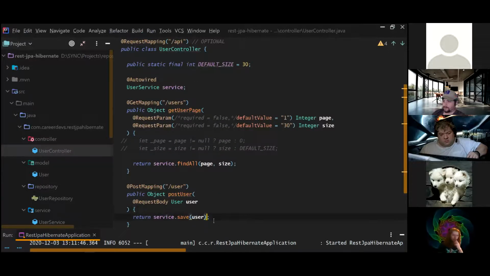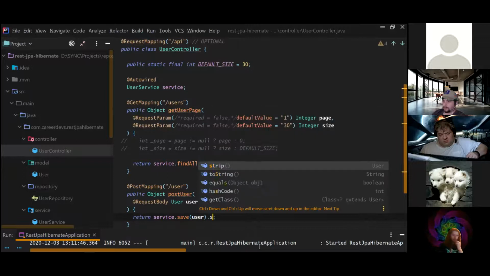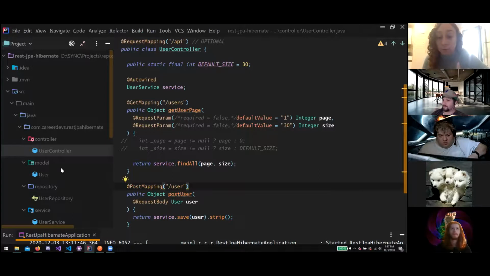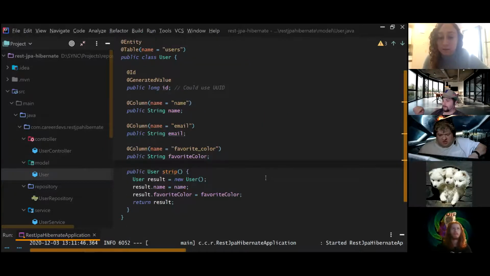Last thing, I'm actually going to return the stripped version of this here. I know we're not going to do that for the pages, but this is just an example. All right, are we good with this? Can you go back to the user model for just one second? Wait, but strip doesn't take a user. How? It takes the instance that it's being called on. Oh, we had switched from the database to the user class. Yes. Okay, now it makes sense. Yep. I'm sorry, I think you were looking away when I had him switch over. My bad.